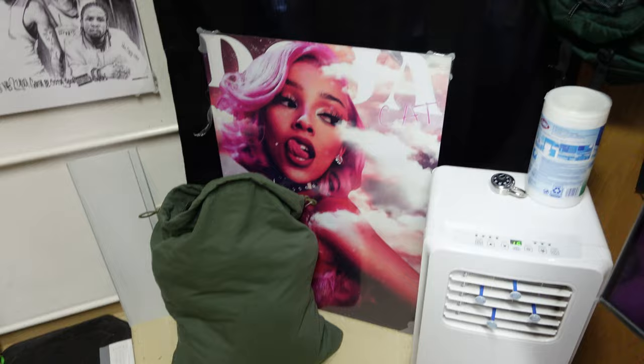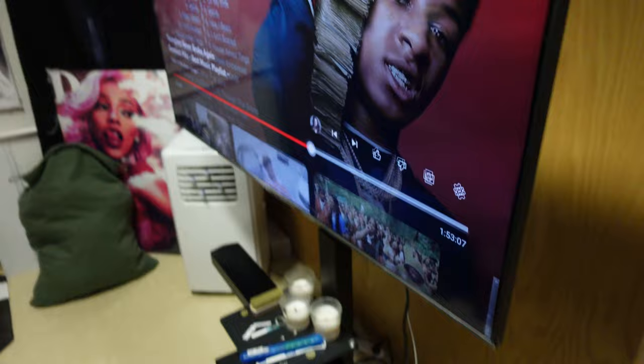I got Doja Cat right there. That's actually dirty clothes I have to wash but haven't washed yet. This is my closet — this is literally where I keep all my drip. Y'all see me posting pictures on Instagram — that's where I keep all my fits: jeans, shirts, shorts, all types of stuff. Up there is most of my shoes — Jordans, Nike, New Balance, all of that. More shoes up there, boots too.